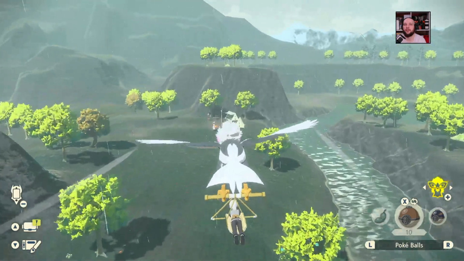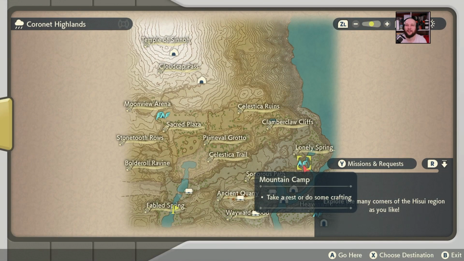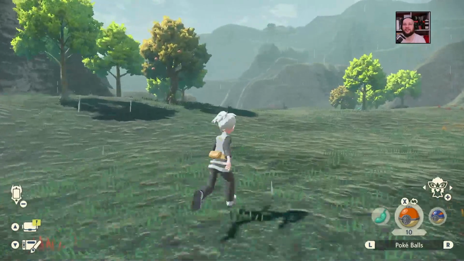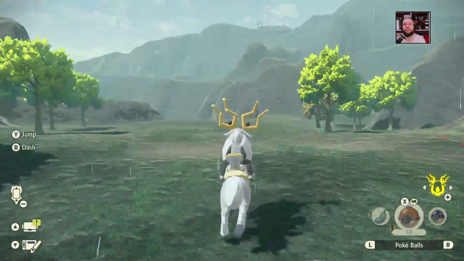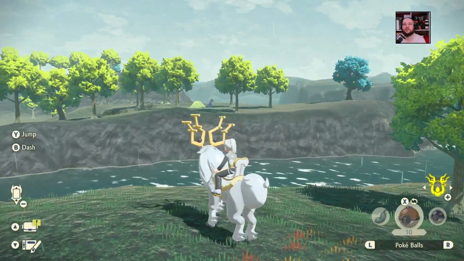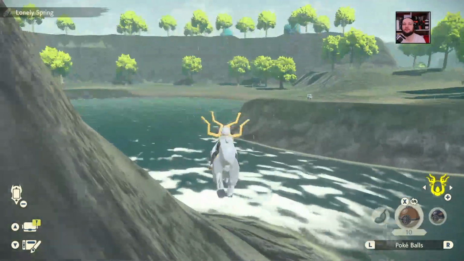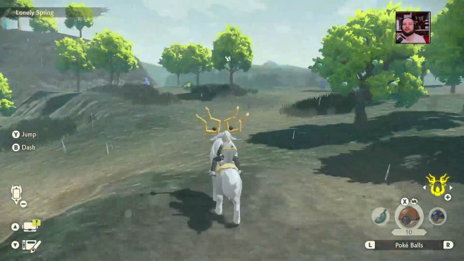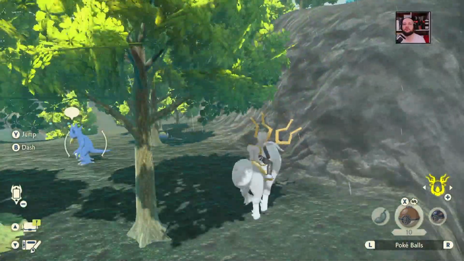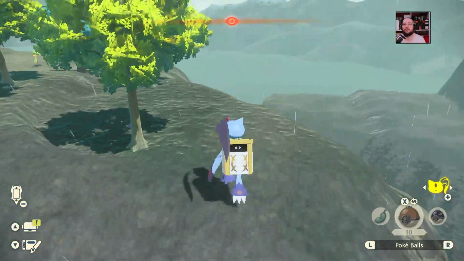Wait, is that the camp I started at? No, this is Mountain Camp, and I started at Highland Camp down there. Okay, good. I'm not seeing any shakes. Let's go over here. Climb up on this ridge here.